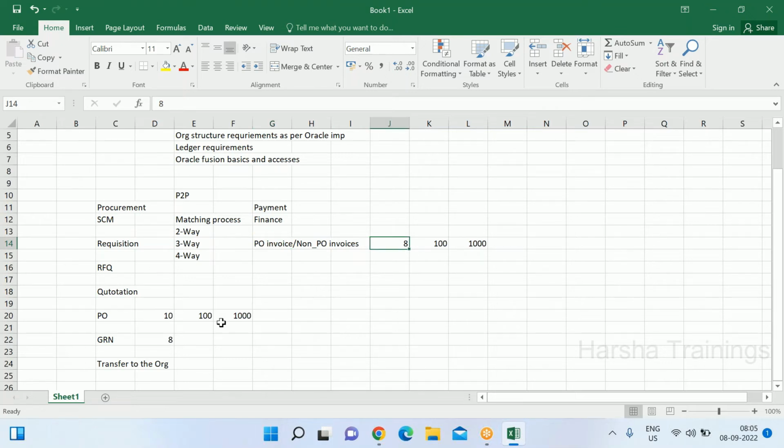See, in case of billed 8, and the PO is not matching, then we can ask the procurement department or purchase order team to make it 8. But what if this is billed more than the GRN? In that case, we ask the vendor to send the new invoice, right? Because we can't process 10 units where we have received actual 8 units, right?